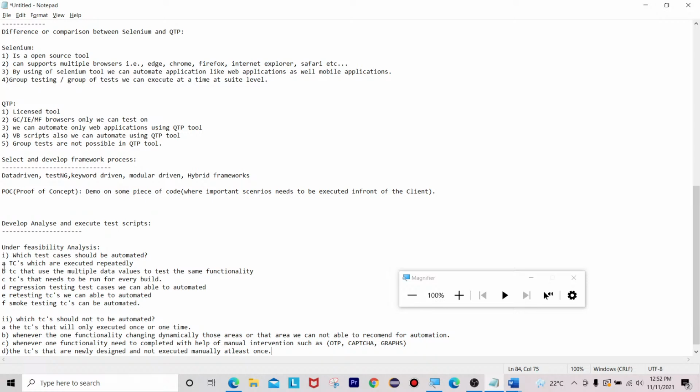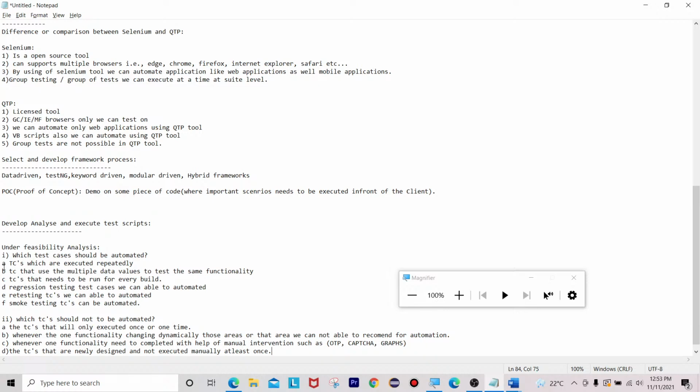And the second point is which TCs should not be automated. Under that second point there are some subdivisions. The TCs that will be executed only once or one time, we cannot automate. Whenever a functionality is changing dynamically, we cannot recommend those areas for automation.